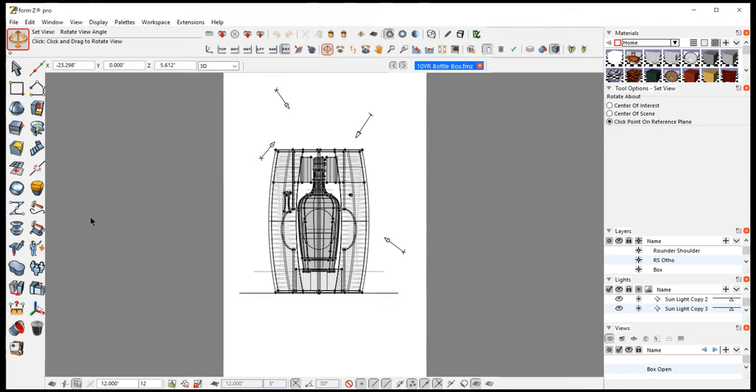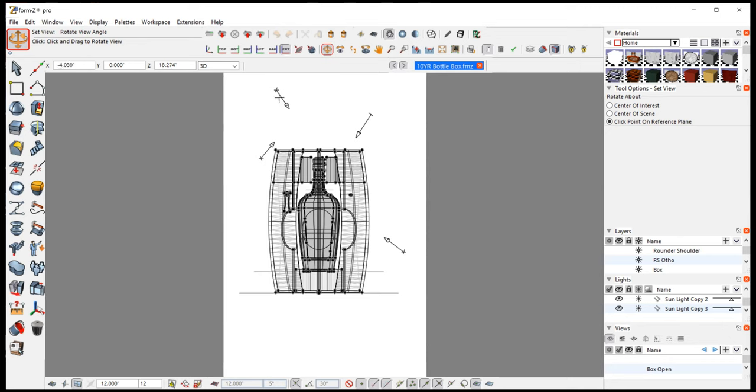Look at them from the front. And there they are all over the place. So they're pointing. Glass and usually these translucent things, like liquor bottles and perfume bottles, take a lot of attention to lighting because you're doing some backlighting, bounce lighting, up lighting, and getting it to really look kind of bright and quite beautiful. It takes a little bit of time. So playing with these arrows is the way to do that.